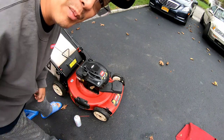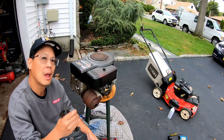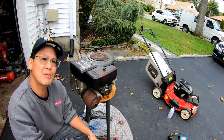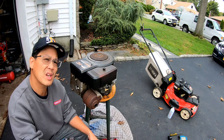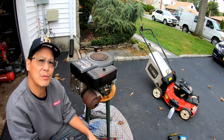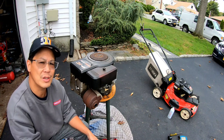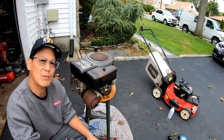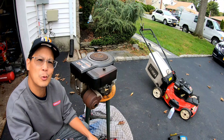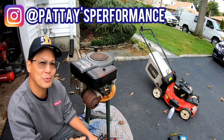Then let it soak for 10 minutes. So while I wait for that Toro recycler to percolate with that Seafoam in there, let it soak for about 10 minutes or so, I'm gonna start working on my 13.5 Briggs Flathead engine that I got a long time ago off of a Murray Select tractor that I got from my friend Brian, who got it from Jason over at Pate's Performance.